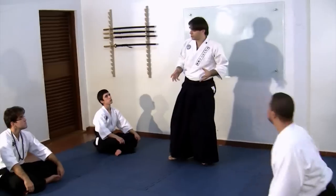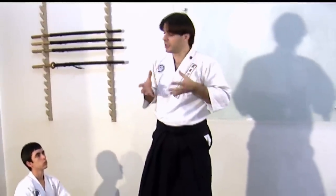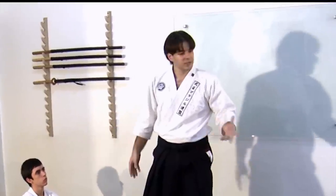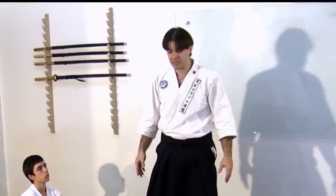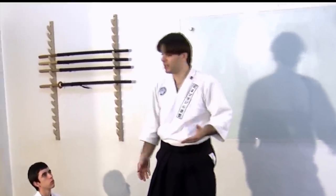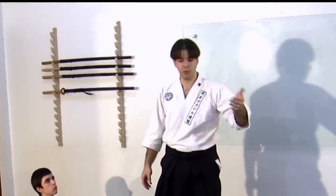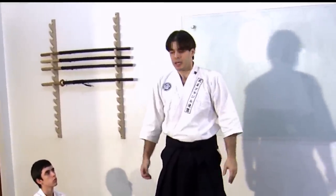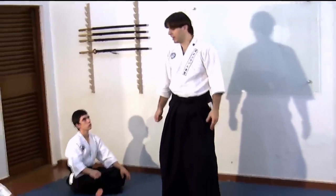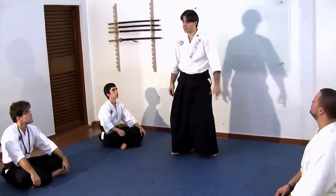So when we say that Koppoujutsu is violent, it's because the idea is always based in a real confrontation, in a warlike situation. So there is no tapping, there is not the idea of being worried with his wellness, or with his well-being. And of course, this goes to all the other war arts that we have, and hence the huge importance of Rei Saho, respect, etiquette.